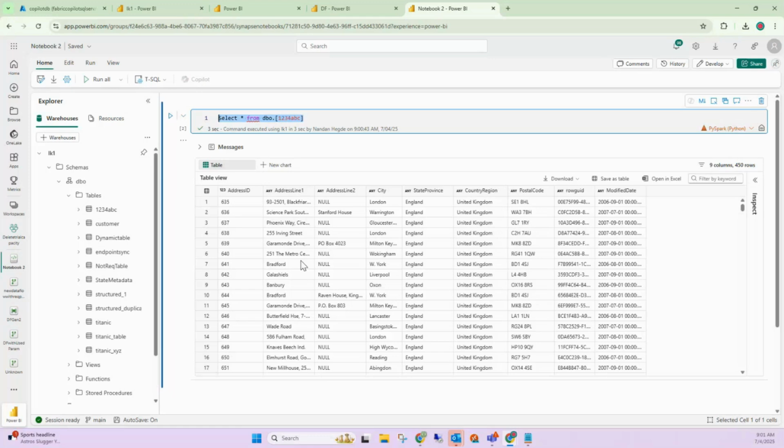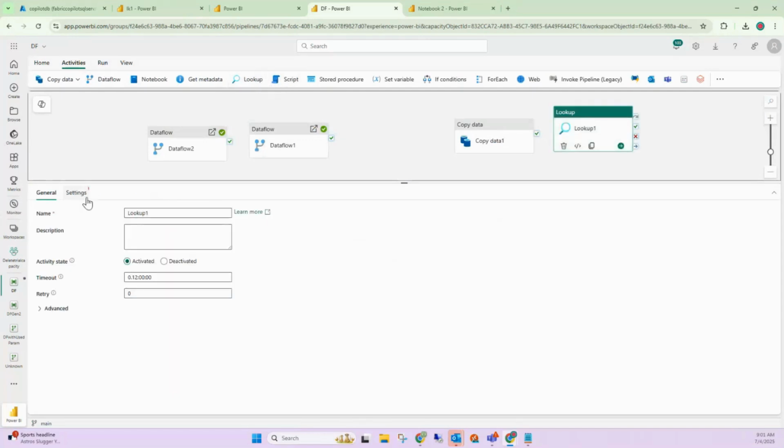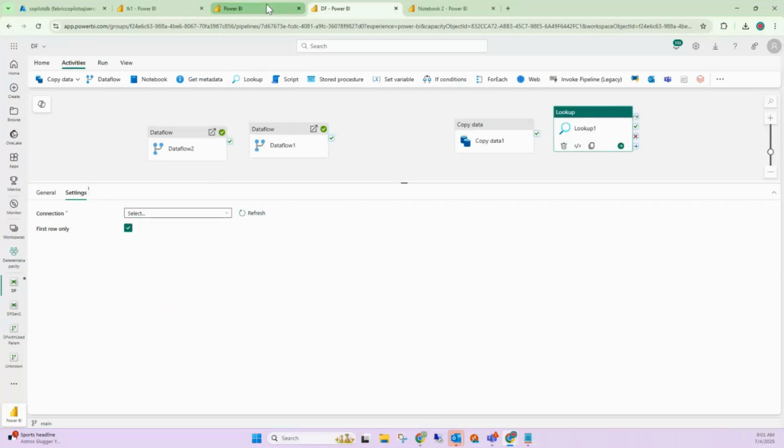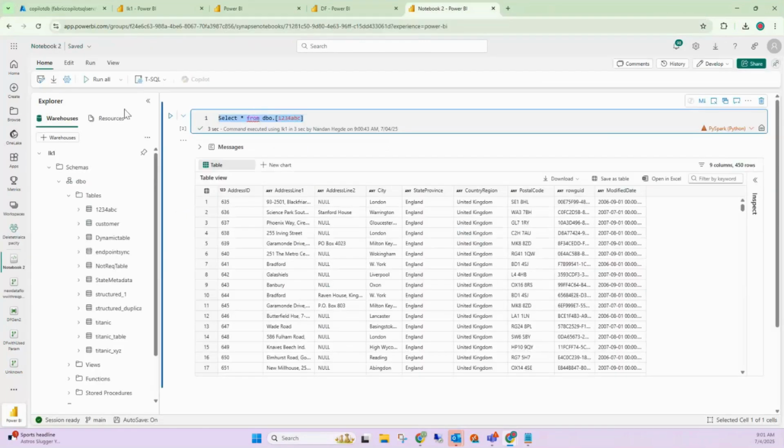The question is, in the data pipeline, when I can already have a lookup activity that can execute queries on the corresponding lakehouse or the Fabric warehouse, then why is there a need for me to leverage the T-SQL version of the notebook? So do give some thought to that.